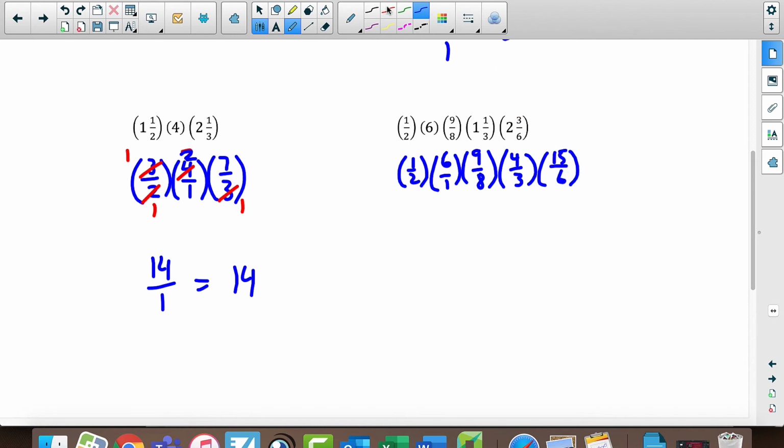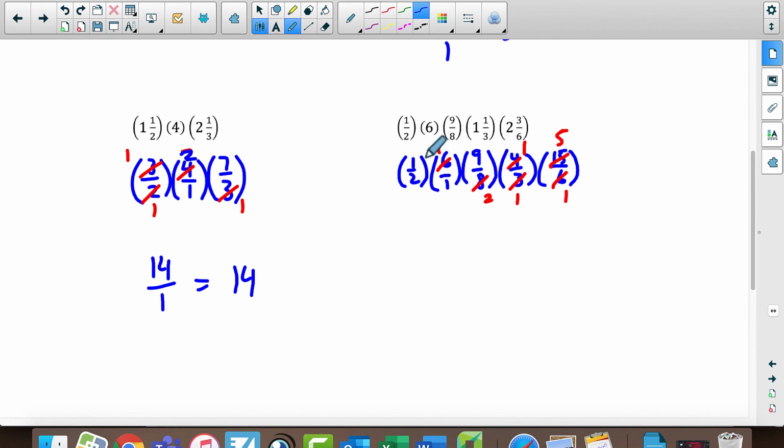Wow, I bet there's a lot of ninja slicing to do here. What could we do? How about the 6 and the 6 becomes 1 and 1. The 4 and the 8 become 1 and 2 when you divide them both by 4. The 2, no, there's nothing you can do there. Oh, I see. The 3 and the 9, or the 3 and the 15, it's up to you. I'll actually do 3 and 15. Divide them both by 3, you get 1 and 5. And I believe that's it.